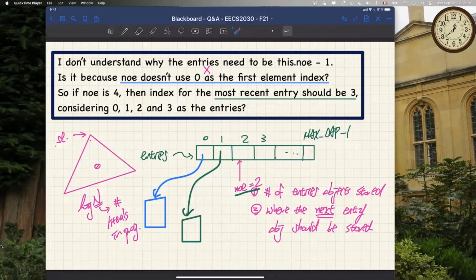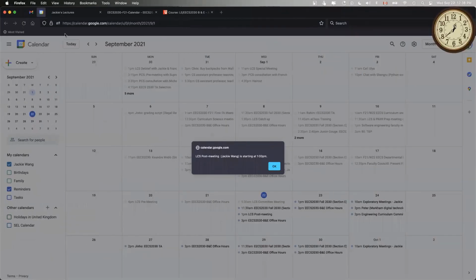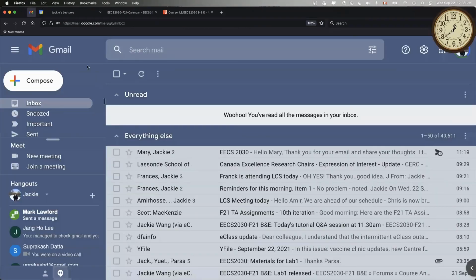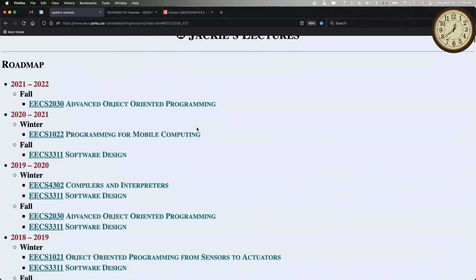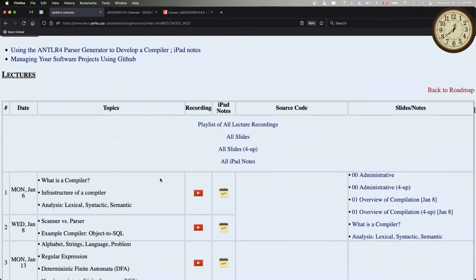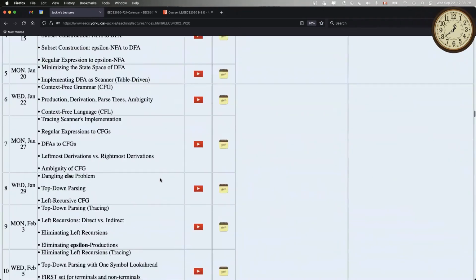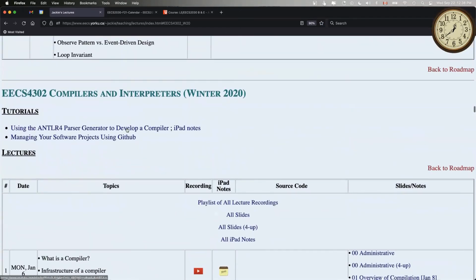Yeah, you know what? Just for your interest, just take everybody another 5 seconds. If you're really interested in compiler, I can refer you to the compiler course I actually taught back in winter 2020. If you go to 4302, you don't need to go over the lectures, but if you're interested, there is a tutorial video I made about how you can build a compiler from scratch using Java.